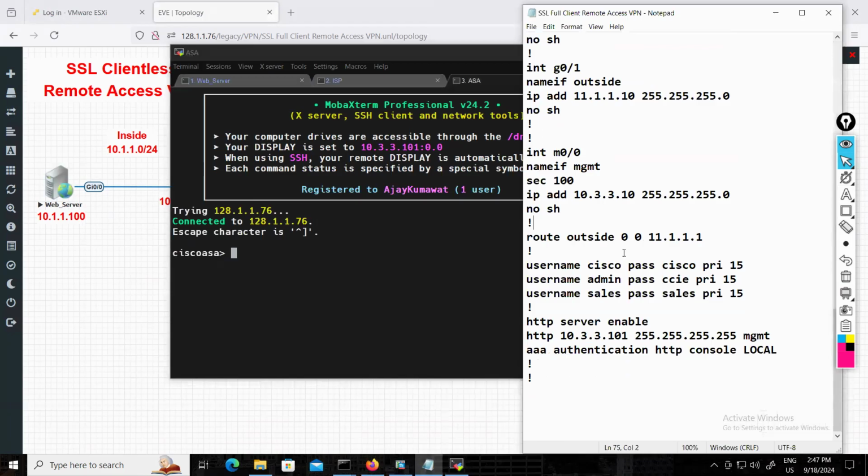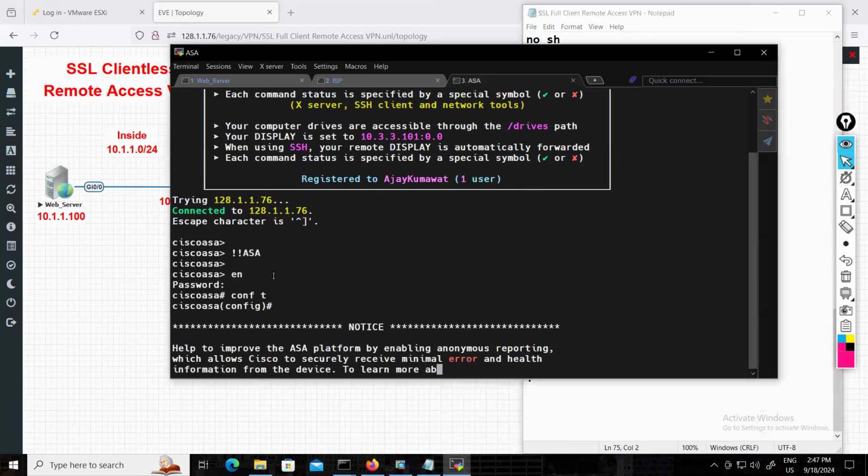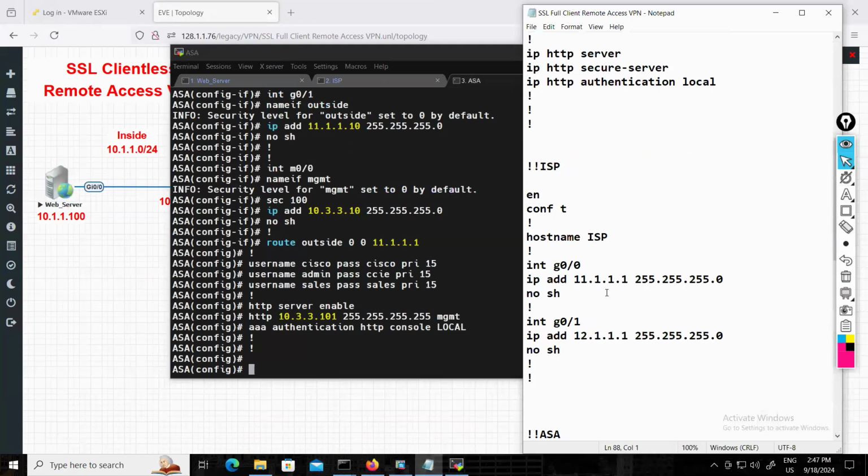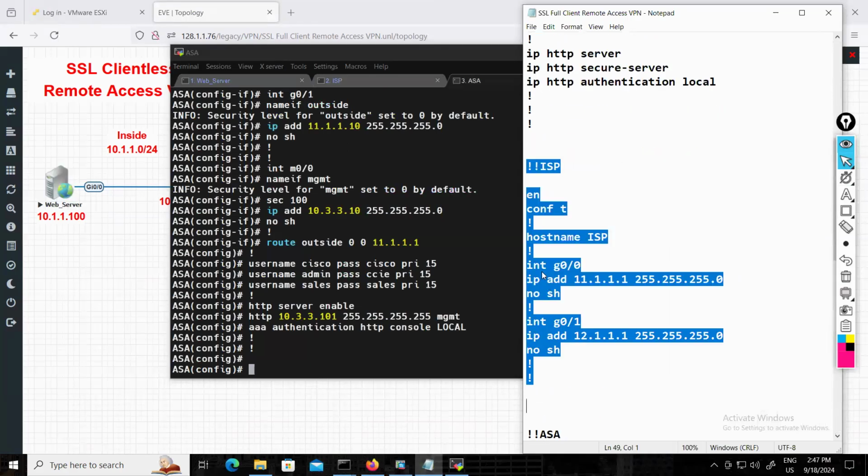Interfaces are configured, the route is configured, users are configured, and on the management interface, HTTP is configured. This is done. Then ISP, copy.